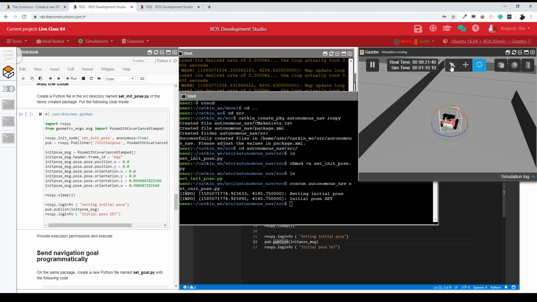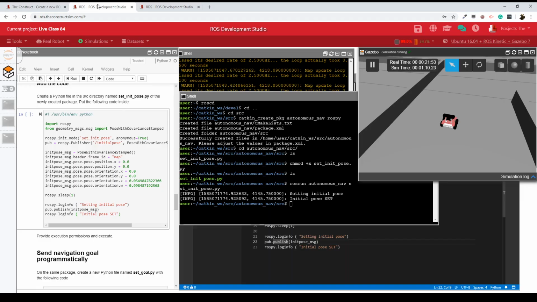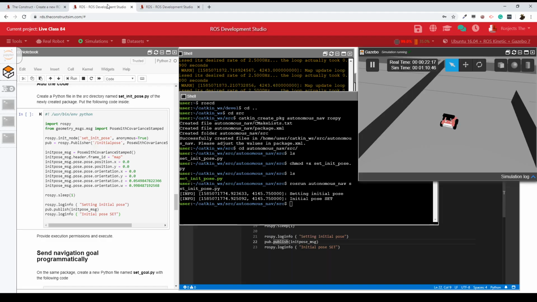So now you click on the other view mode here. Now the robot is set up in this position, and if we go to RViz, we should see that it has changed. Oh no, it doesn't, because the odometry hasn't changed. Yes, that is right, exactly. Well, don't worry about that. The error is not so big, so it's going to be auto recovered as we move the robot. Another way of doing it is coming here and doing the pose estimate directly. But yeah, that would be cheating too much.